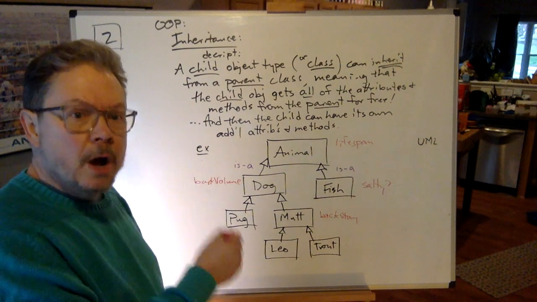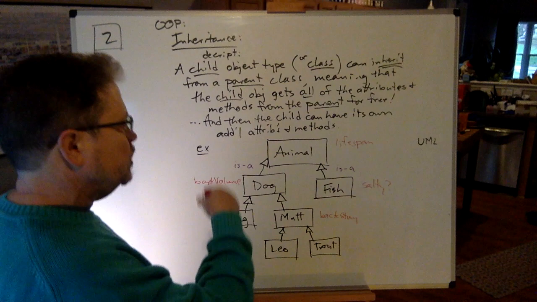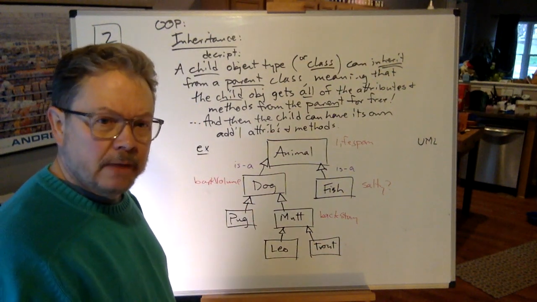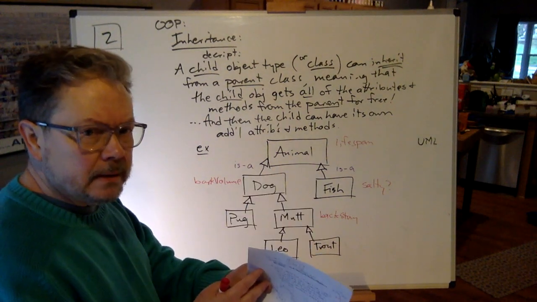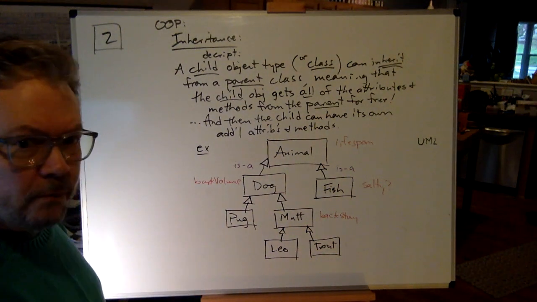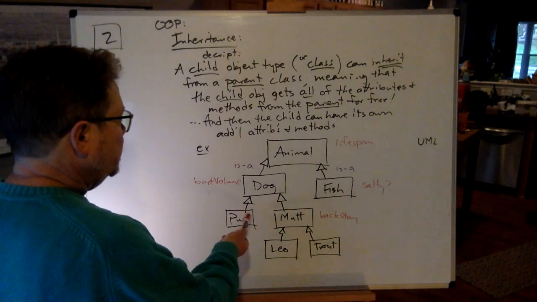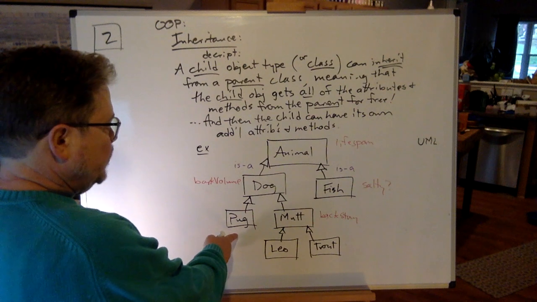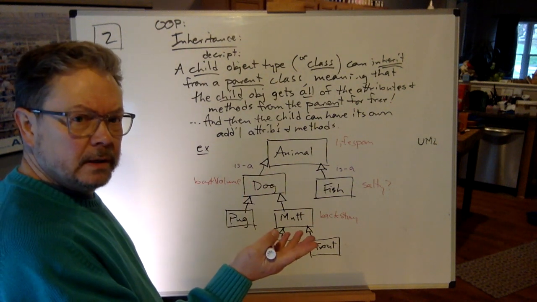So we end up not having to replicate all that set of attributes and methods for every single kind of thing we might have at the bottom level for each one of our objects. We gather all the things they have in common, put that in a parent class, and then just in our code, as we'll find out when we finally get to it, we'll just say, I want a pug to have everything a dog can do, all the methods and attributes. So I'm just going to, in my Python code, say pug is a dog. And it inherits it all for free.